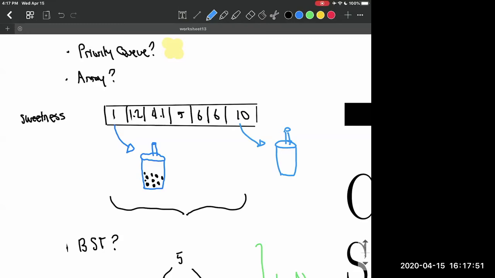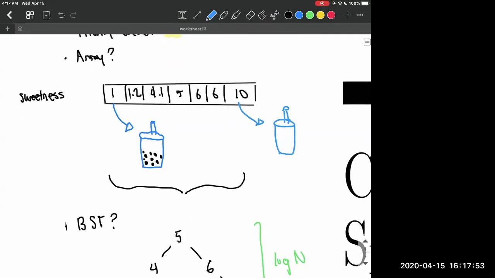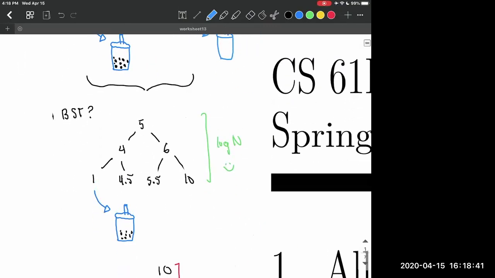However, I'm a new boba shop, so I'm going to constantly be experimenting with my flavors by adding or removing different boba drinks. The first problem is that resorting my list every time I add a bunch of new drinks or take out a bunch of drinks may take around O(n log n) time, depending on what algorithm I'm using to sort my list. The second problem is that arrays are of a fixed size. I can't just add to an array if it's a fixed size. I would have to double the size of the array, for example, and this might take around O(n) time.